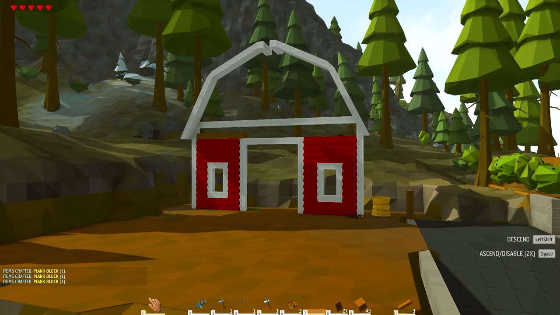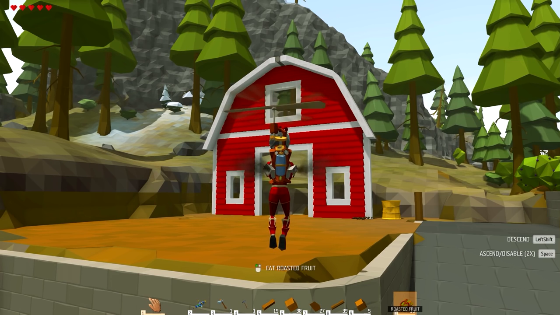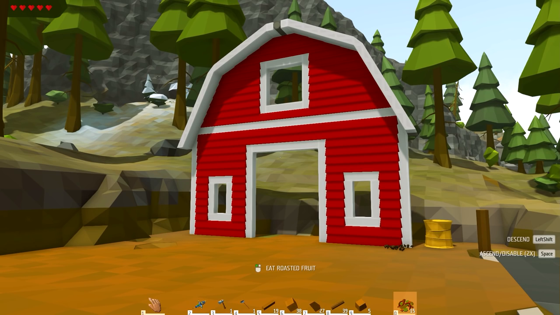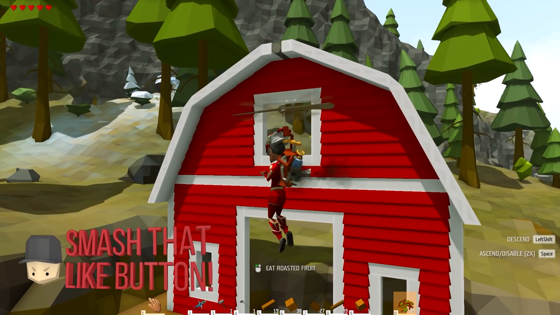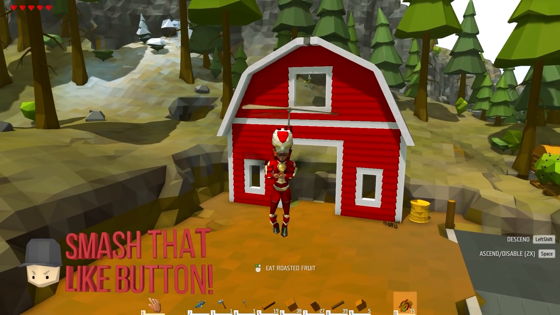Oh, okay. Let me get to it. Let me get some progress in on this guy. What do you guys think about this? It's a kind of classical barn shape now, isn't it? And then we're gonna have this loft for hay and whatnot.